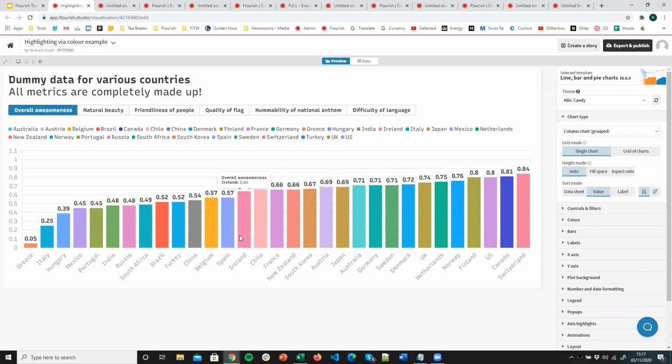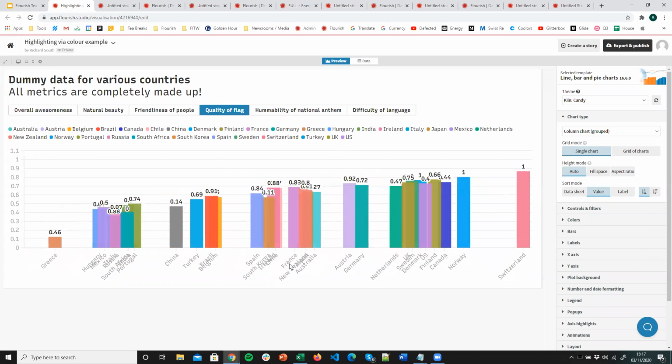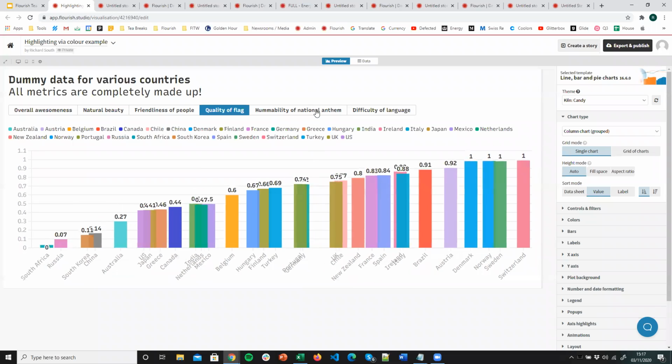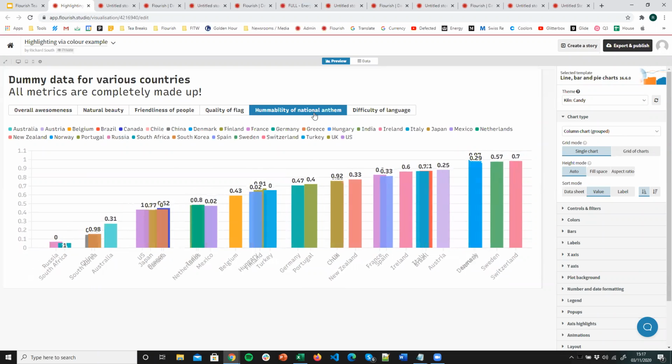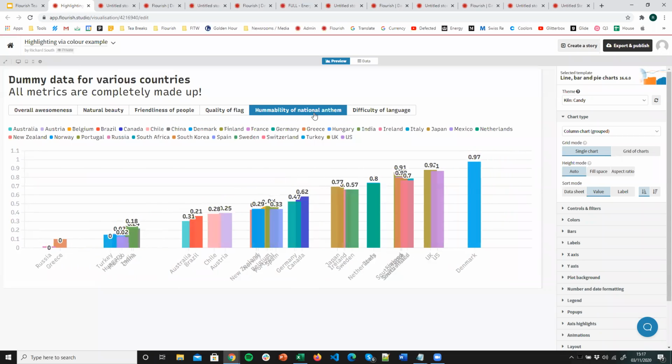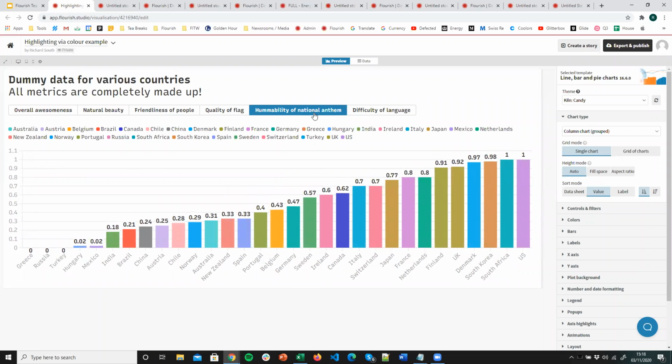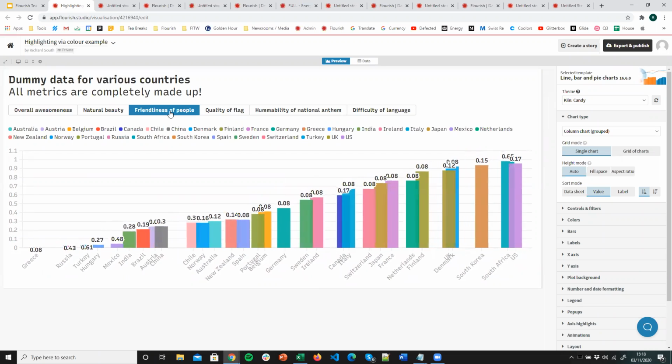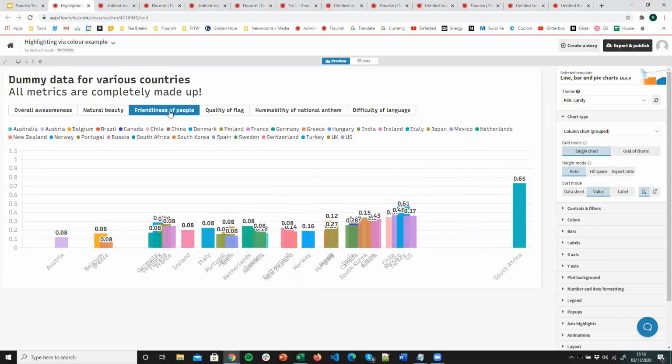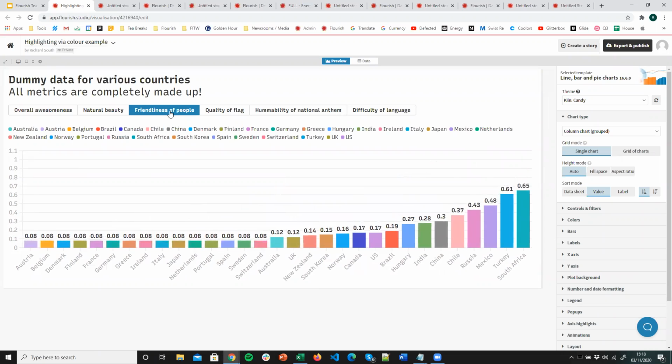This obviously looks very pretty, and if our intent is just to allow the audience to search through these various different metrics, this might be all right. But in the context of a story or a narrative, we may want to compare a single country's performance across these different categories, and that's going to be quite difficult to do. It's hard to pick out any particular one of these and see where it's moving from and to.